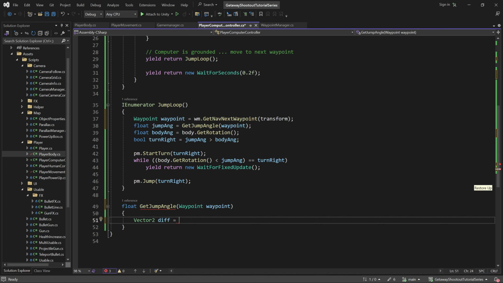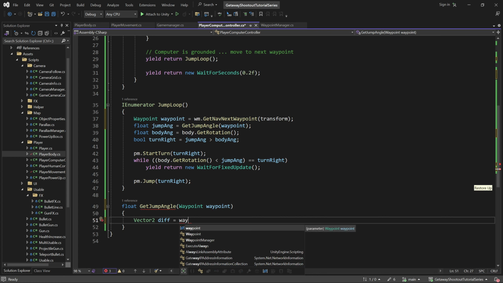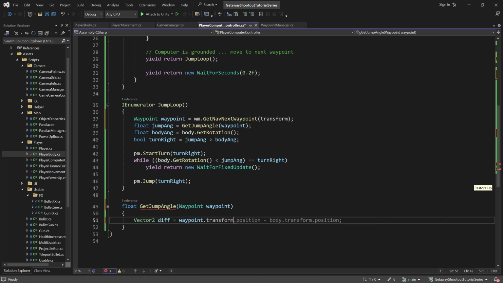So with the waypoint passed in, we can simply get a difference by doing something like this. Basically subtracting the waypoint position minus our position.